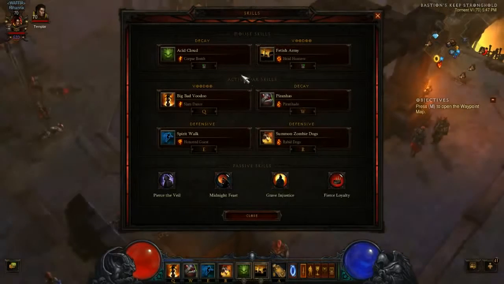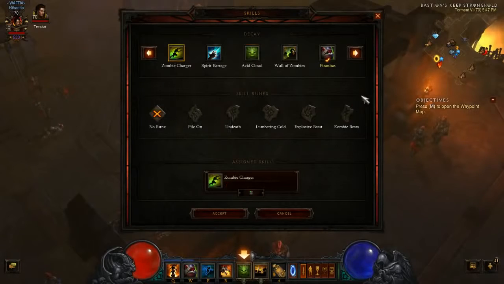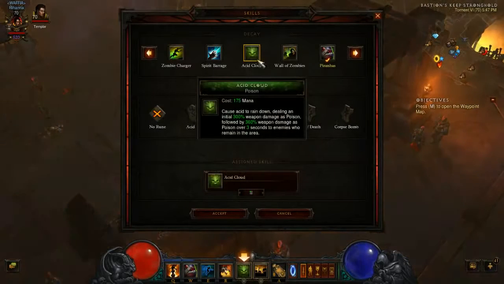So what I've started to do is run a mana spender, which at the moment I'm running Corpse Bomb. Now you could very easily run Acid Rain or even Zombie Bears. They're all three pretty darn good. I've tried them all. I like Corpse Bomb personally.